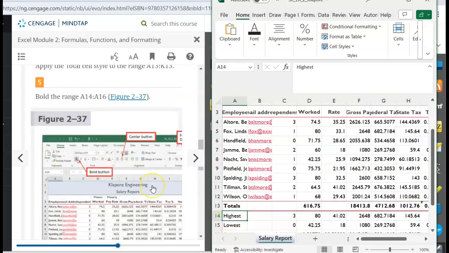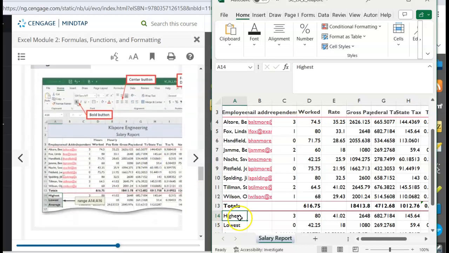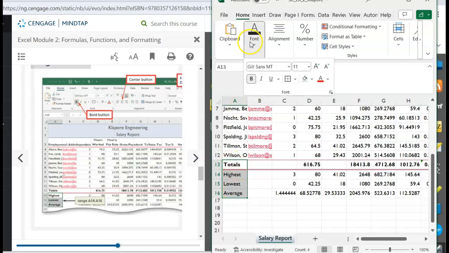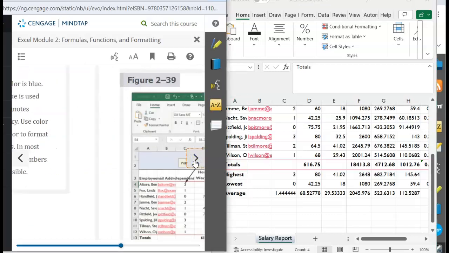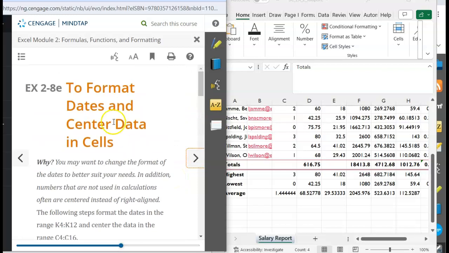So bold the range A14 through A16. Okay. And in the next video, we're going to pick up here and we're going to look at formatting dates and centering data in cells.